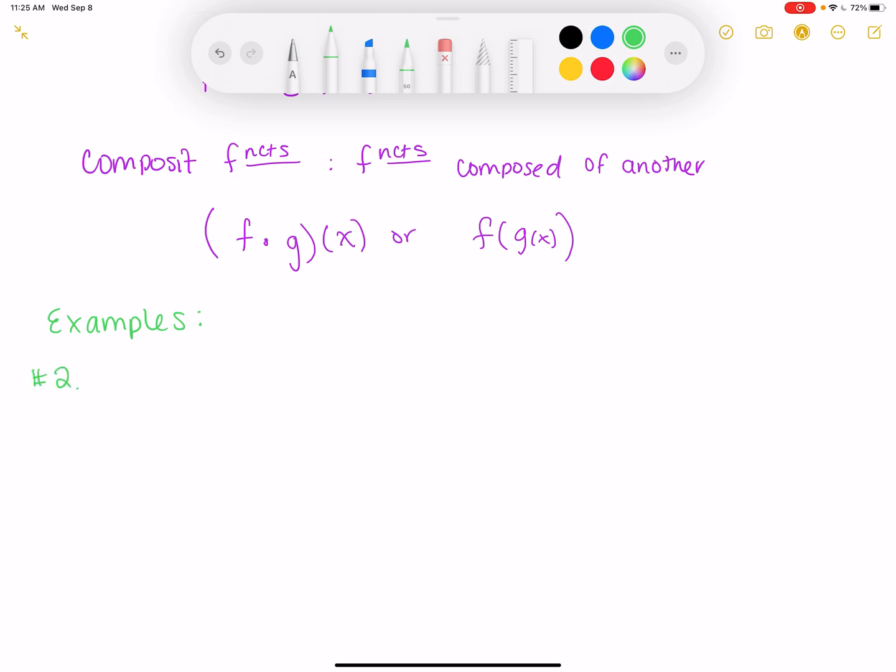So this one, we have a height h, I'm just gonna write important things, of an equilateral triangle and it's a function of its side length s. It wants to know the height of the equilateral triangle of side length of 3 meters. So we want to find that the side length is 3 meters.